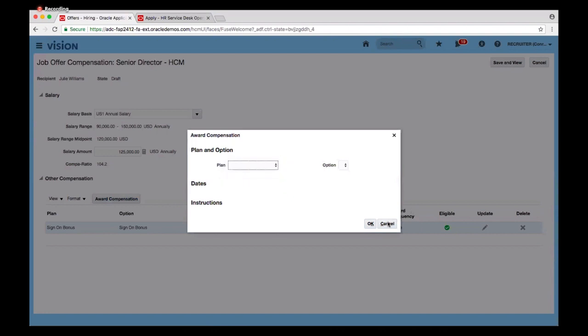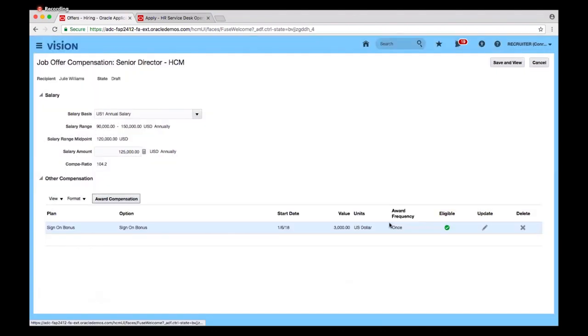Karthik, if you know that a job is specific to a department or a business unit upfront when you create a requisition, would you be able to plug in the department and business unit upfront so that you don't have to do it at the time of offer? Yeah, the question is, is there more defaulting of business unit and departments in the offer so you don't have to manually enter it? The answer is yes.